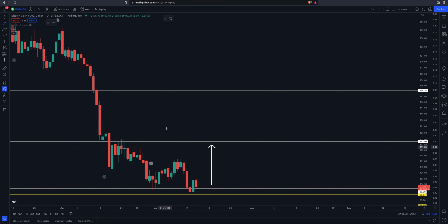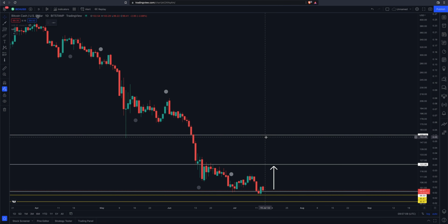That also gets us breaking out, making a higher high here. So far, we're still making new lows. We had a low here on the 17th of June, a low here on the 30th of June, and a new low yesterday on the 13th of July. So still making lower lows and lower highs, but the market will change its trend, usually printing a higher high, pulling back, printing a higher low, and then blasting off again to a higher high.